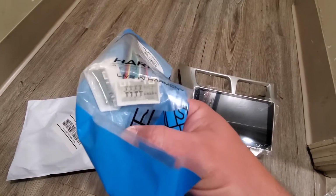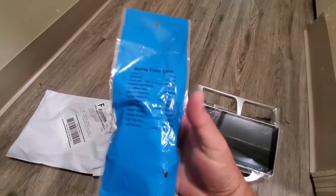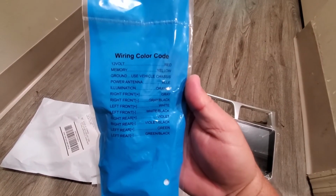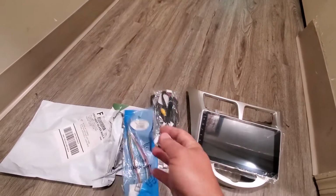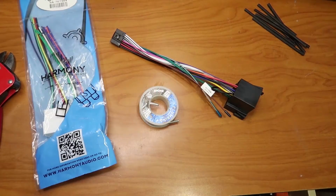And on the back they basically tell you which color to match and what each color is for. So let's go and put the cables together.